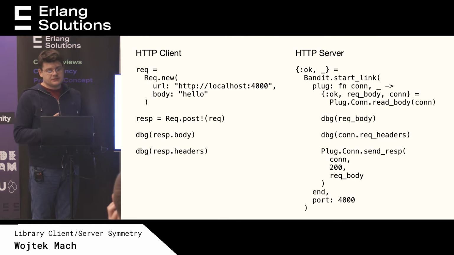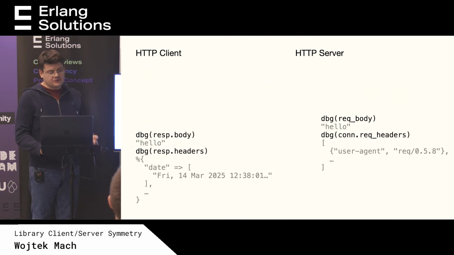So yeah, this is an HTTP client and an HTTP server. The protocol is quite symmetrical, but these APIs are not quite symmetrical. So I want to go a little bit over these differences throughout the talk. What we're going to have with Req, we're going to have the response body as hello, and then we have headers. I chose to represent them as maps.